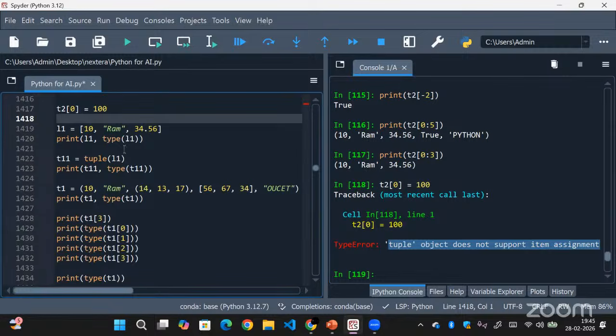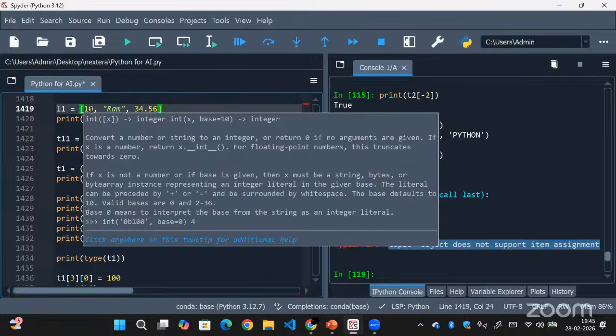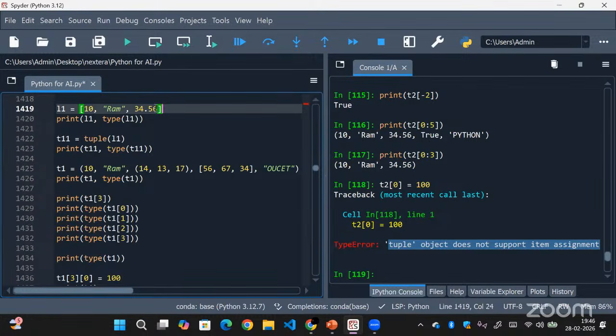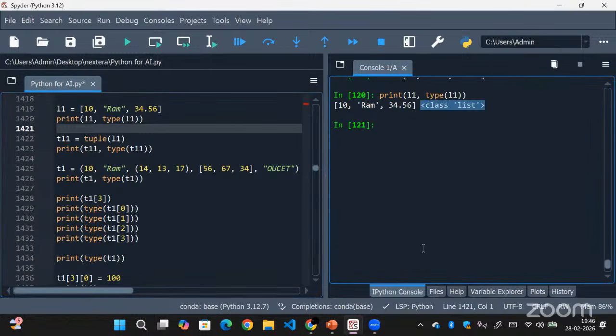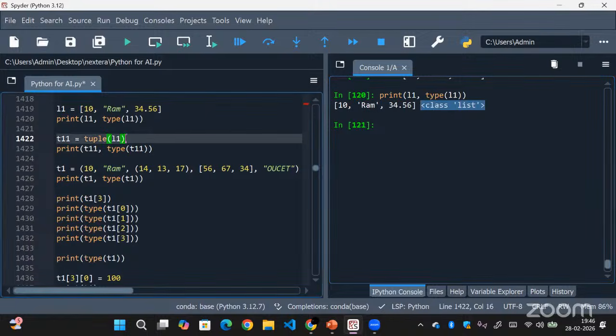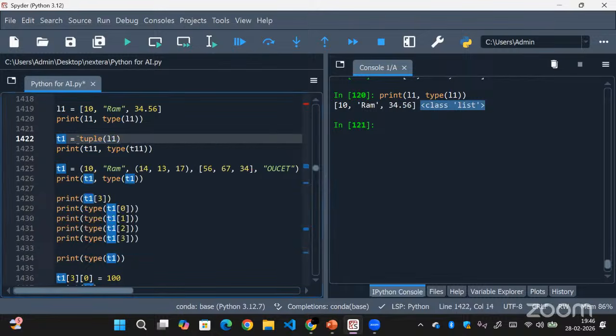Using the tuple function, we can convert any other data type into a tuple. That is why first I created a list here, L1, which consists of 10, RAM, 34.56. Initially the data type is list. Now I'm creating a new tuple T1 and assigning it tuple of L1.